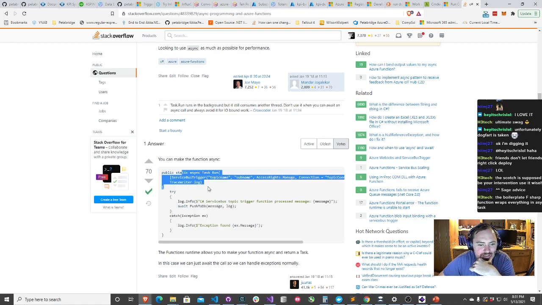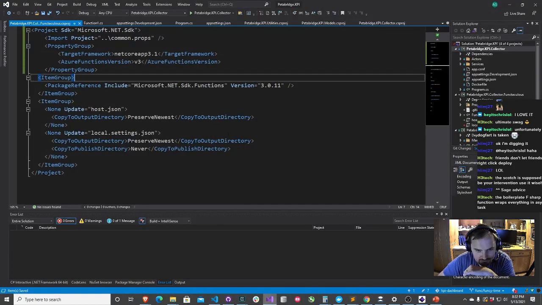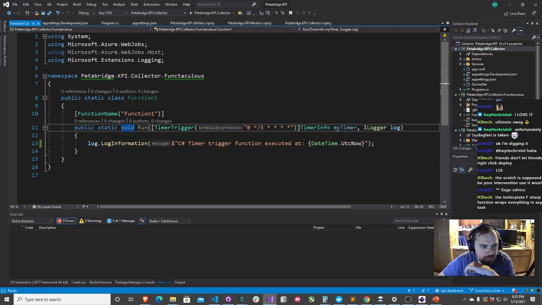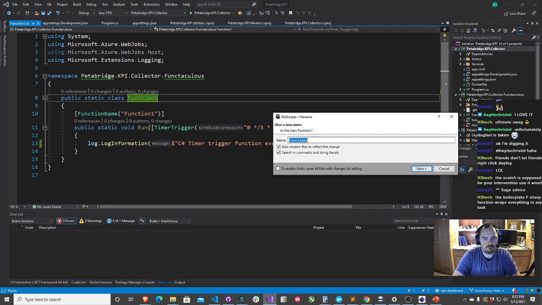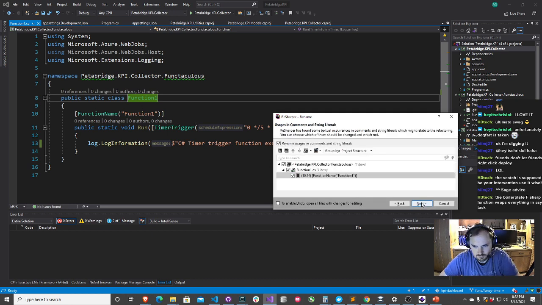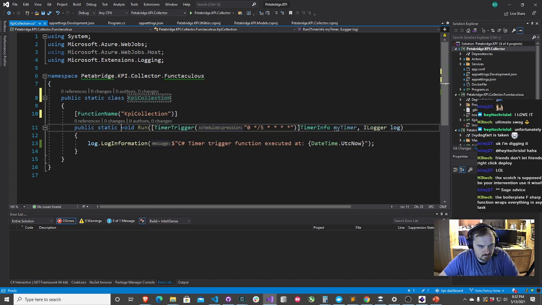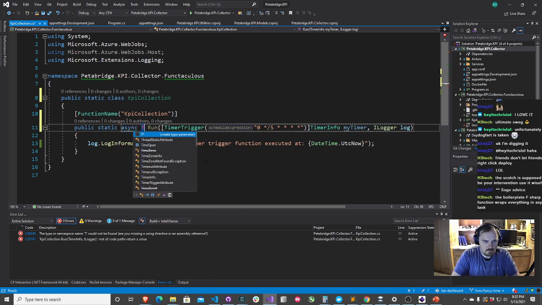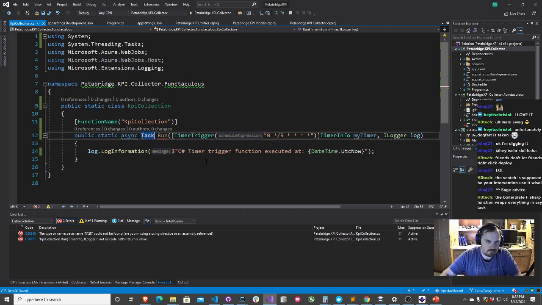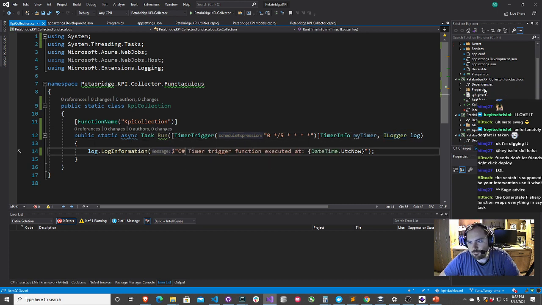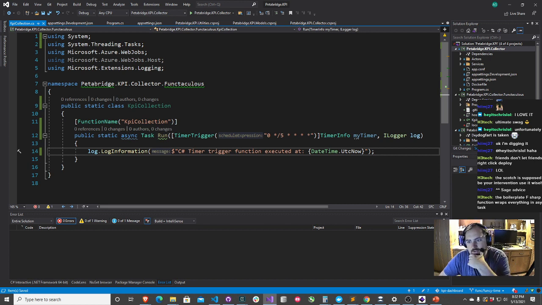You can make the function async. Oh, hell yeah. Okay, let's do that. Yep, let's change all that. Async task. All right. That's good. Okay. Next.